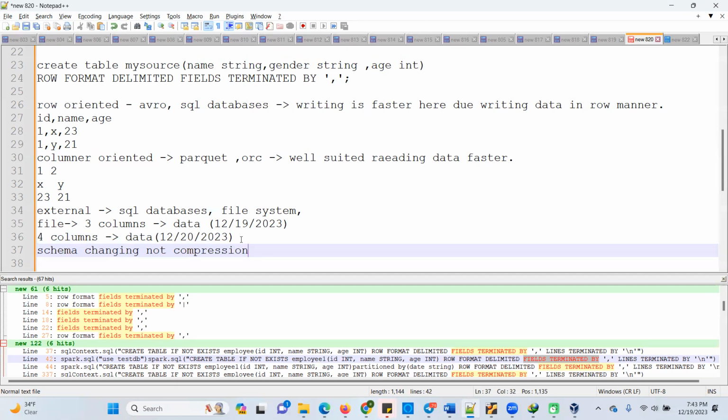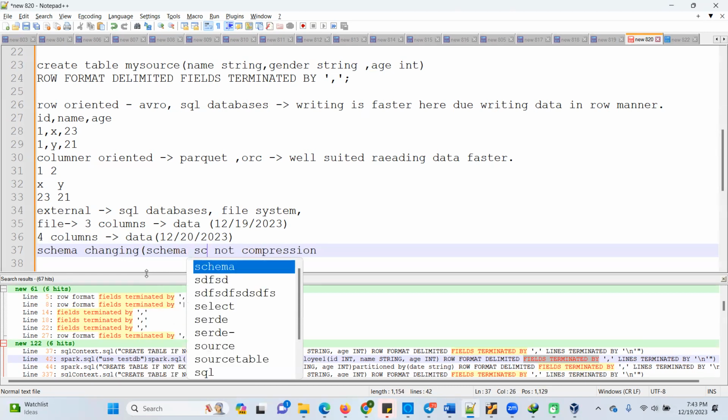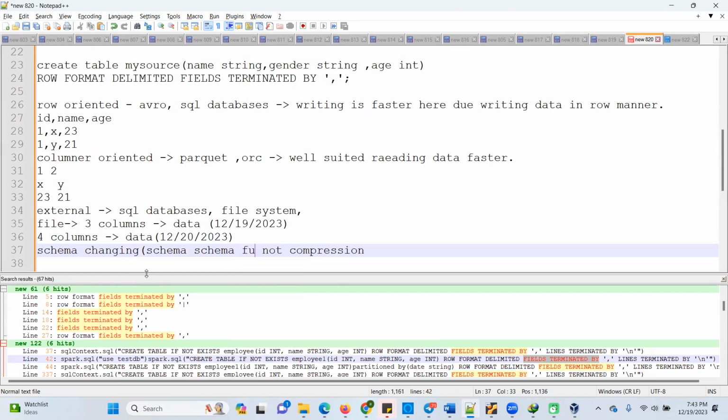If you go to Parquet or ORC, you will not get schema evolution support, or more flexibility. It is there, but only partially. Schema evolution is fully supported here, but not higher compression. Compression is there, but not as high as Parquet or ORC.